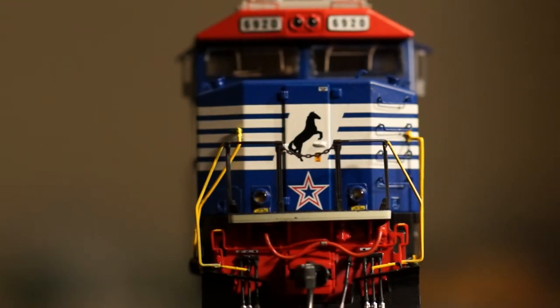Taking a look at the engine in front here, you'll see the top of the cab is painted red, and the lower half of the chassis in the front by the snowplow is also painted red. It gives a nice, beautiful contrast. I love the blue with the white, and you can see the Norfolk Southern thoroughbred in front, the traditional paint job on that. You can see the beautiful star representing Honoring Our Veterans. It's just a beautiful engine to look at. Once again, Athearn has done a good job recreating this.